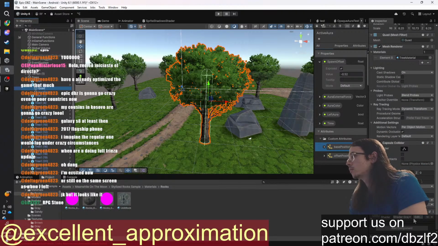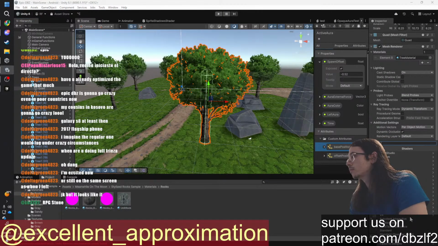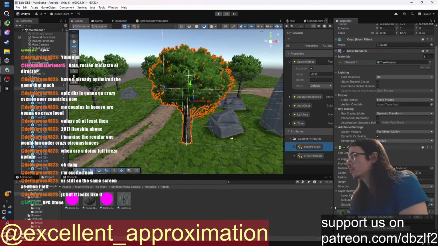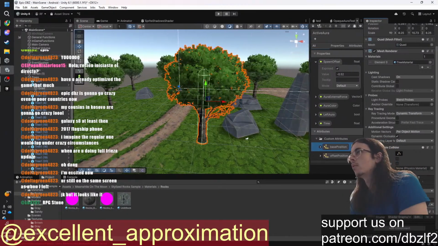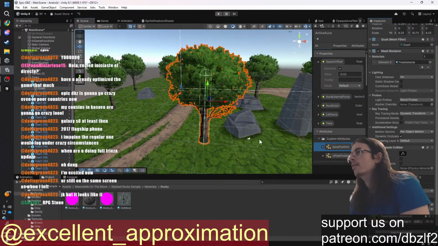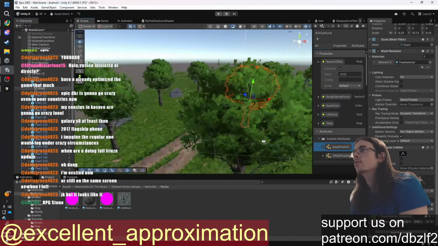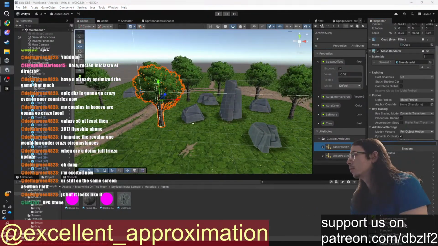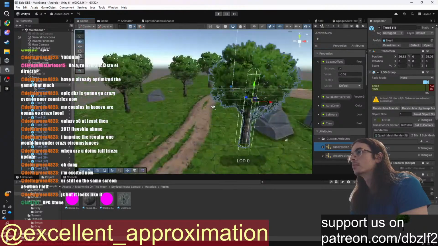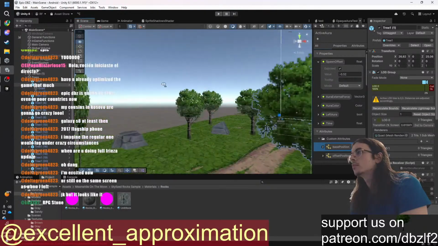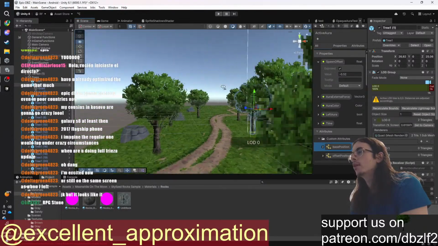Tree shader. I created a shader just for the trees. That's so random. I don't even remember how to make shaders. Why did I need to do that exactly?